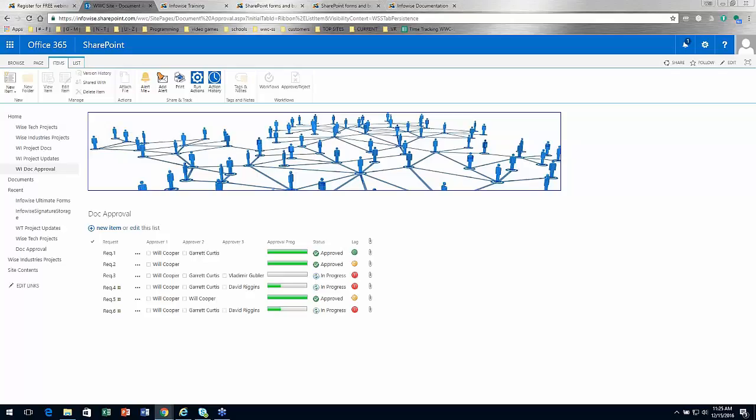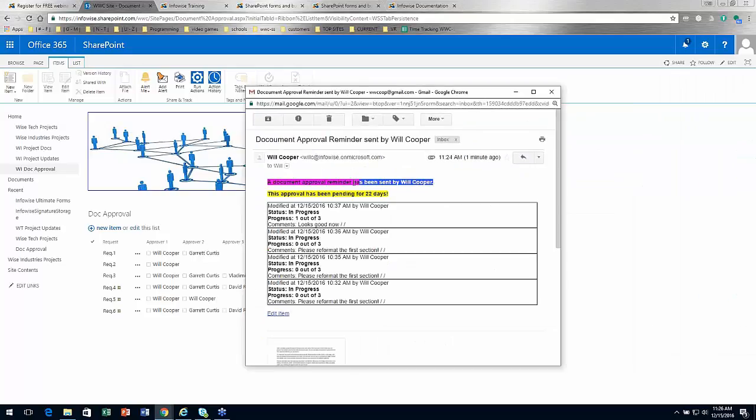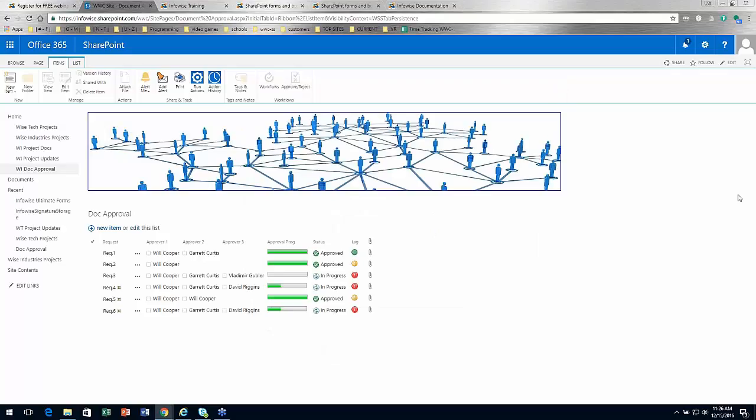Okay, so one question was, is the email attachment a link to the document on SharePoint? This had both. If you noticed in the email, let me call up another one. This is the reminder. Notice I have a nice purple thing. A reminder's been sent. So this is me poking those approvers and saying, hey, it's been out there for 22 days. You need to take care of this. But notice the document's attached every time. So that's kind of a cool feature. So you could go in SharePoint, or it's actually just on the email, both.